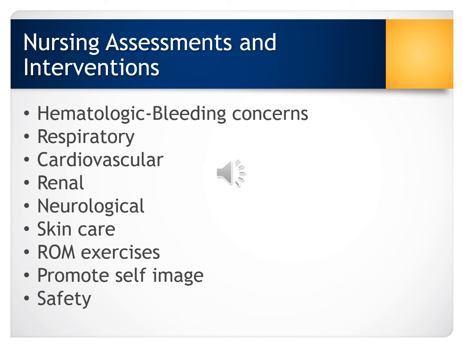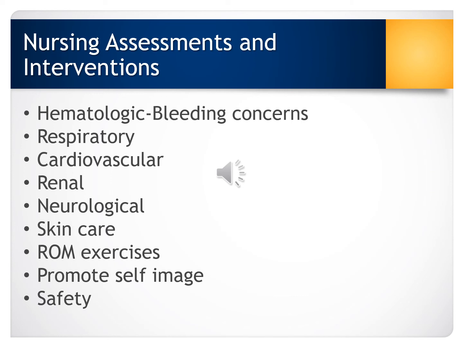With a patient with liver cirrhosis, you will do a head-to-toe assessment. You will be assessing for hematological variations and possible bleeding concerns, and expecting to intervene with either blood product administration or the administration of vitamin K. Respiratory assessment is important. We always want to make sure we have a stable airway, and we also want to make sure we try to identify any respiratory infections or signs and symptoms of aspiration right away.